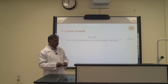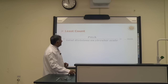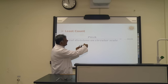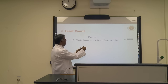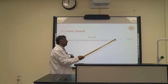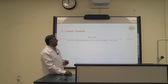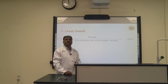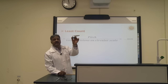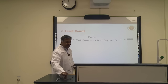So gentlemen, the least count of this instrument is the pitch divided by the total number of divisions on the circular scale. The pitch is when I rotate one complete round, starting from 0 to the next 0. This gives me 0.5 pitch. So 0.5 divided by the circular scale, which has a total of 50 divisions. So 0.5 divided by 50 will give us 0.01 millimeter. You can see on the frame the least count of this instrument is also written, 0.01 millimeters.